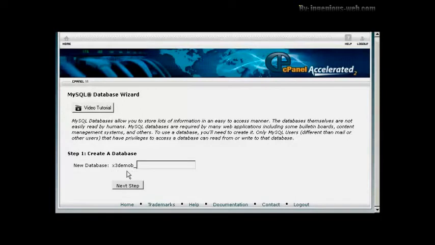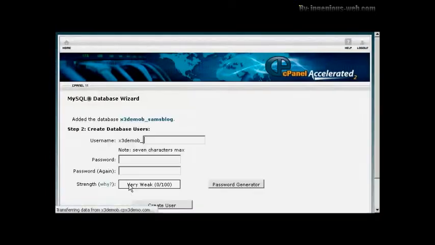The first part of the database name will be set by your hosting company, so there'll be their name or your domain name, and then a dash, and then you can enter your database name. Let's call this Sam's blog, and click on Next Step.